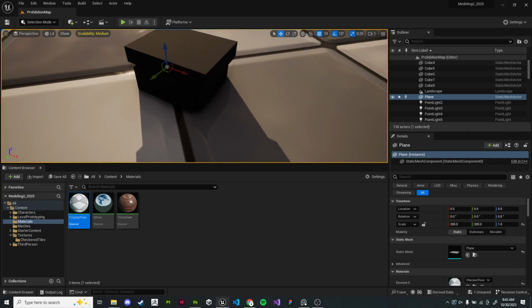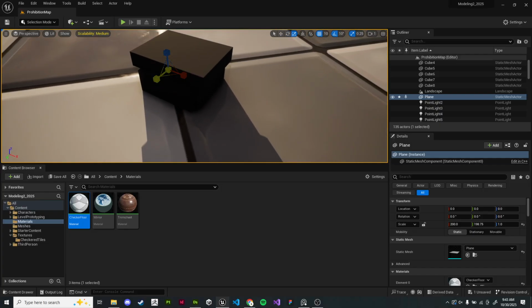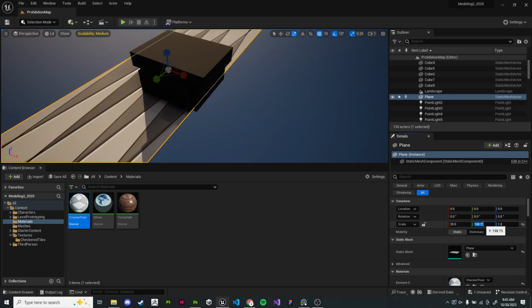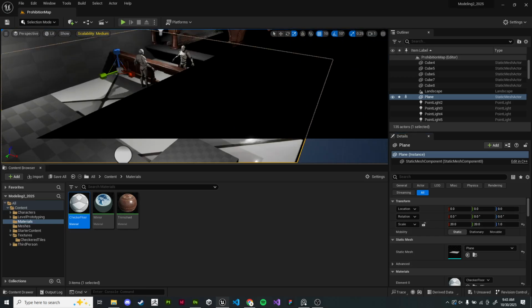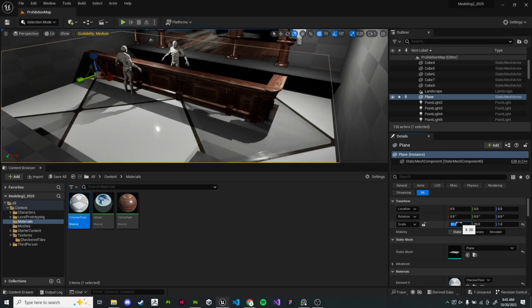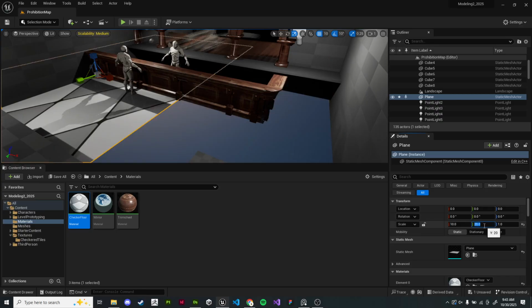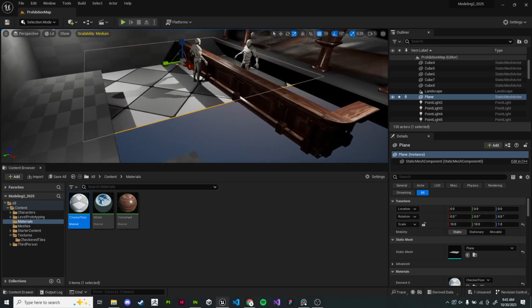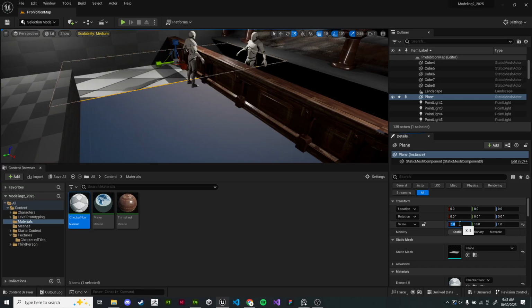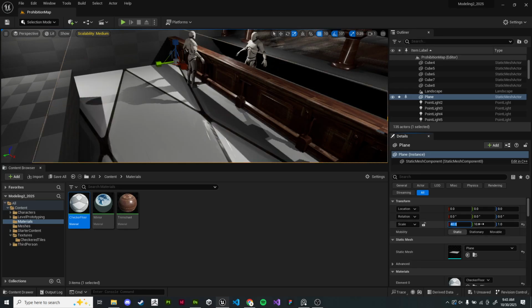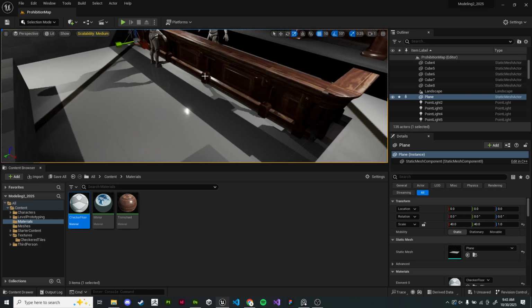By default, I just dropped it onto this giant plane that we can shrink down to match our scene size. Let's go 40 by 40.